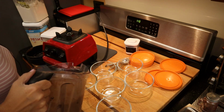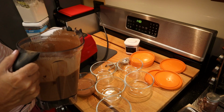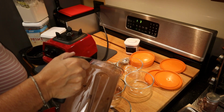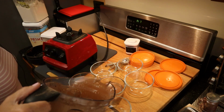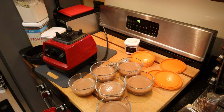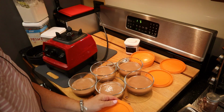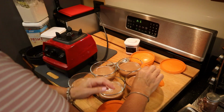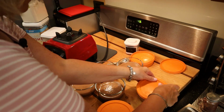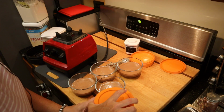So I'm just going to pour this in, and I'm going to eyeball it that it's about the same height. If you want to be super precise, you can weigh this out. Okay, but I'm going to go ahead and put the lid on these and then put these in the refrigerator. And like I said, they'll set overnight and they'll be ready to go. And I'm expecting a creamy texture.